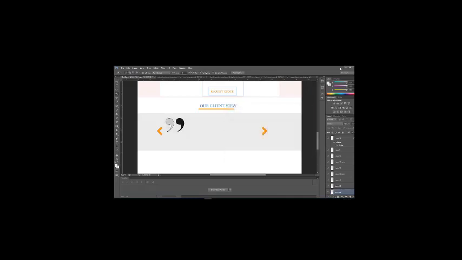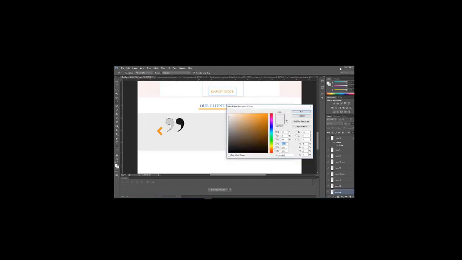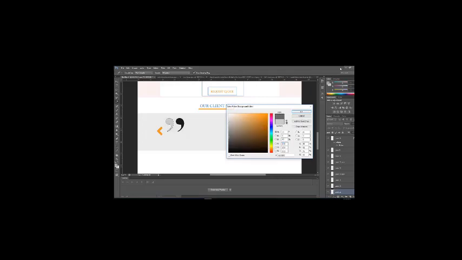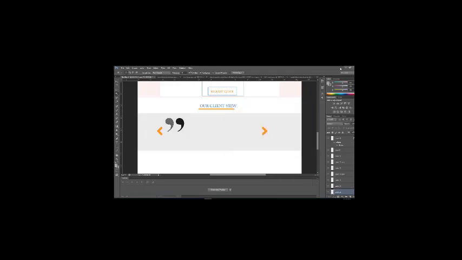No, that's not look good. I am changing it. I think that's look good. With Control D deselect and then change this one also, and with Control D deselect. Now press Control T and little make its size small and put it here.